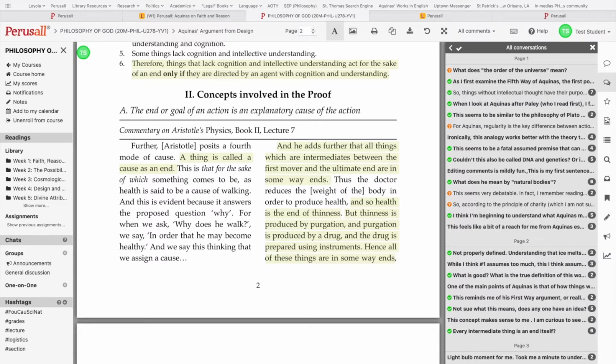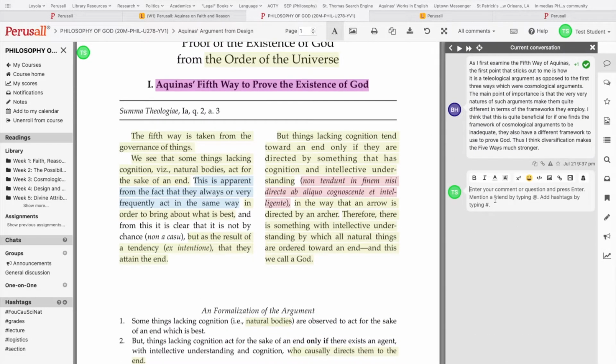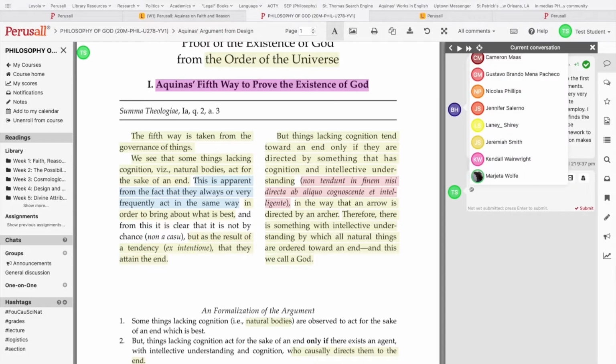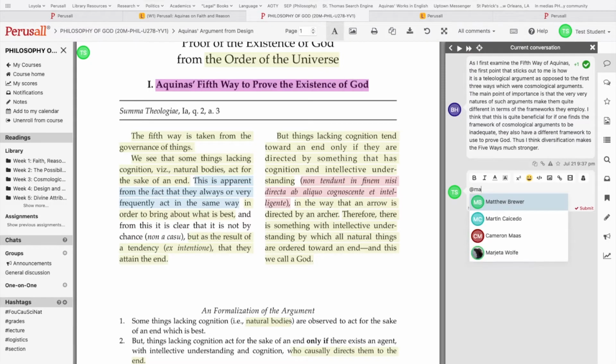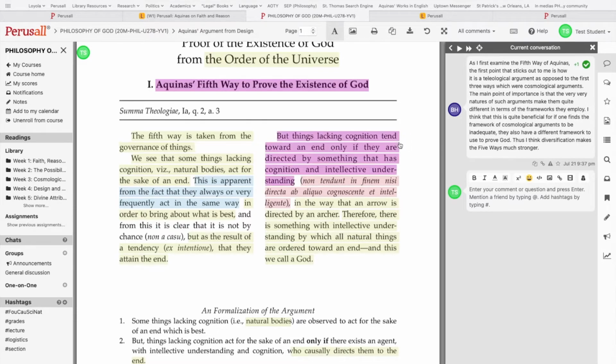You can also tag people, including the instructor, by typing the @ sign, and then a little drop down will come down with the name. So you put this, and you can scroll through and see who you want to put, or you can start typing, and then select the person. And when you tag someone, they'll get a notification. If you tag the professor, if you tag me, I'll get a notification, and then I'll definitely know that there's something you wanted my response on.